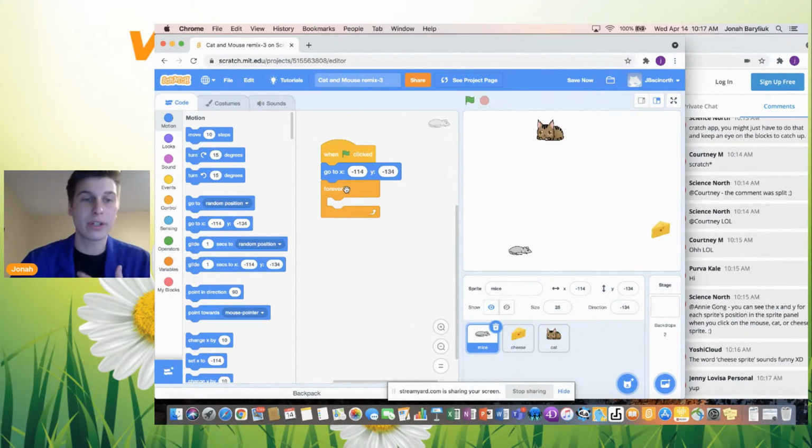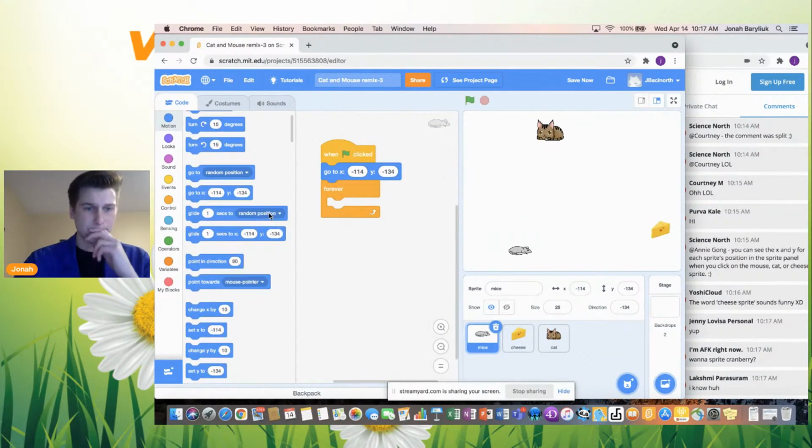Now let's get to controlling our character. There are a lot of different ways. Again, if you've done coding with me, we can use the keyboard to control the character. We can have it follow the mouse. What we're going to do is something similar to following the mouse, but it's going to be a little bit delayed, so it's not super accurate. That's going to make the game a little bit trickier. So we're going to need a couple of blocks to do this.